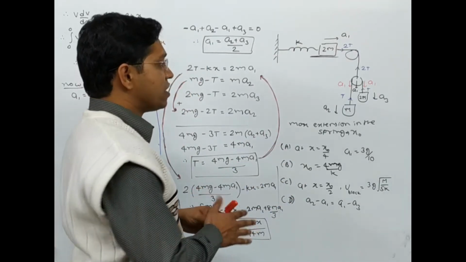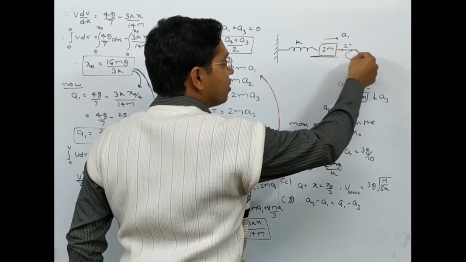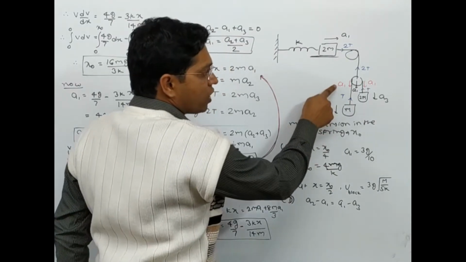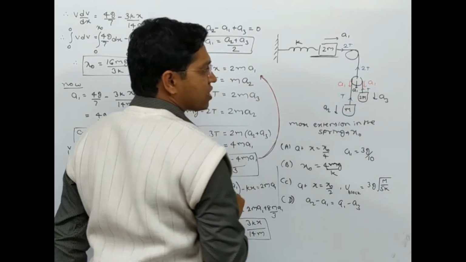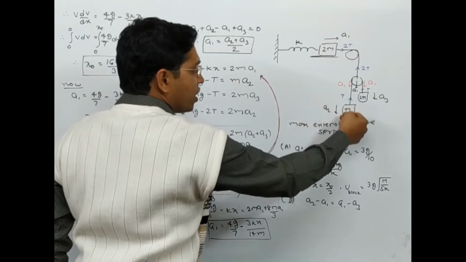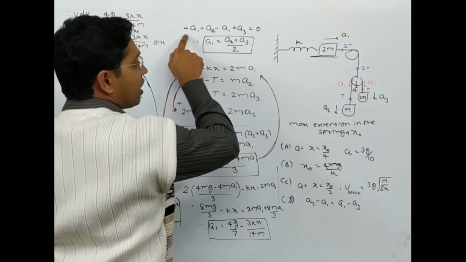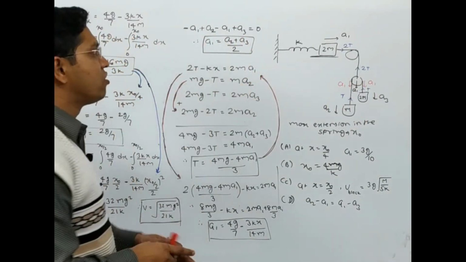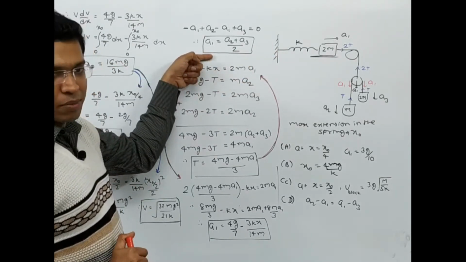So at the first place, if I see that this 2m is moving with the acceleration a1, naturally this pulley will be going down with the acceleration a1. Now if it is going down with a1, this part is going down with acceleration a1, this part is going down with acceleration a1. So applying a constraint on this string, it will be going away, so it is plus a2, going towards, so minus a1. With that notation, I'll have minus a1 plus a2 minus a1 plus a3 equal to 0. So if I solve it further, I'll get a1 equal to (a2 plus a3) by 2.